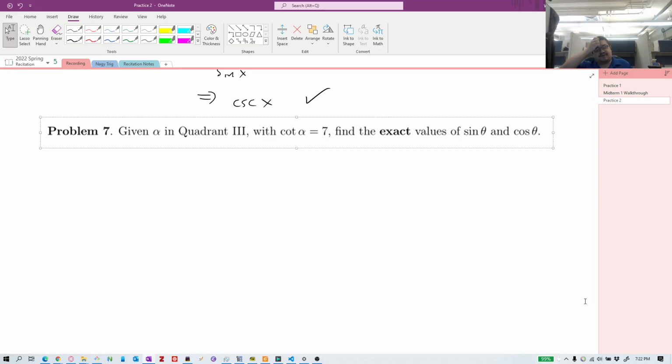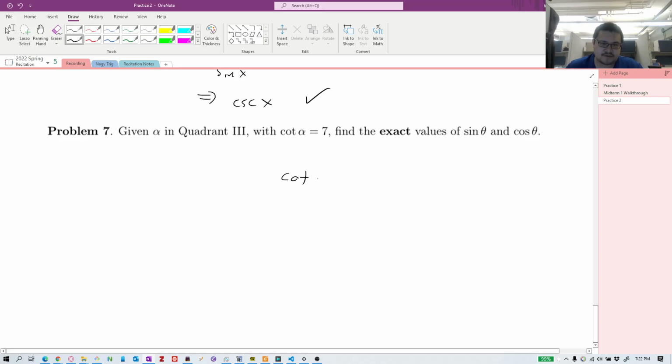I think this is one of those common mistakes that we've seen, or that Nagi has tried to mention on his slides. So don't get misled and think that you can just do something like, let's just do a warning, I guess, first. Warning. Don't do this. Where you think this cotangent is equal to cosine alpha.